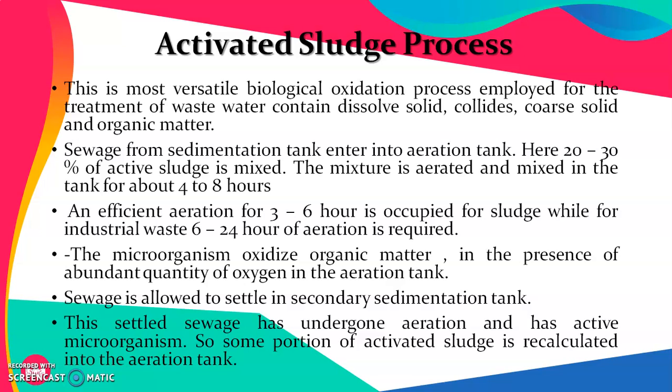Generally what happens is that when the organisms consume the biological waste in the wastewater, they tend to increase their settleability, and because of this the secondary sedimentation tank is provided, where the settling of this treated wastewater takes place. In that treated wastewater, once again sludge is formed, which has settled down and contains a high concentration of microorganisms.